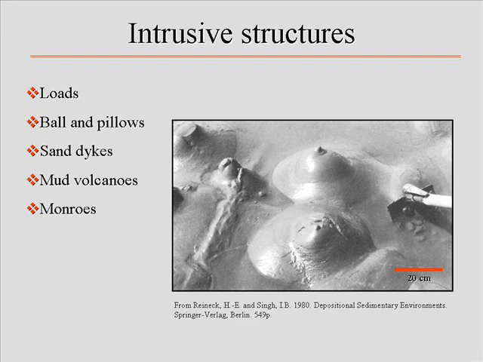But if you happen to be in some place like the tidal flats of Europe, Canada, or anywhere where it's cold enough, what will happen is the water below the tidal flat will start to freeze. As it freezes, it expands. When it starts to melt, the water now starts to be released, and you're in a situation now where you have a lot of water suddenly appearing. It starts to escape up to the surface and brings fine mud with it, and it comes out and gives you these things. And the person who named these things called them Monroe's because at the time, Marilyn Monroe was quite popular for reasons that we don't have to go into detail about, okay?